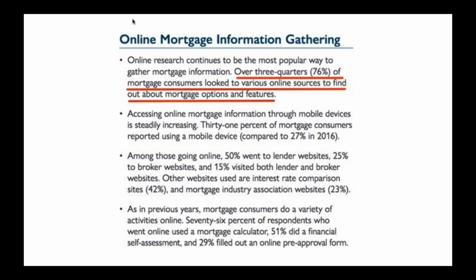Now, if you were on session number 1, you know about the quality of online leads. What we're doing through this series is showing you how to go out and get the highest quality leads first, and then as you need more volume in your business, work your way down the funnel to the other sources that can potentially generate more volume of leads, but there's more effort that comes along with that. We want you focused on the lowest hanging fruit first, the highest quality leads that exist online, and get you systems in place in your business so that you're capturing those customers, bringing them into your business, and then building out the systems after that.